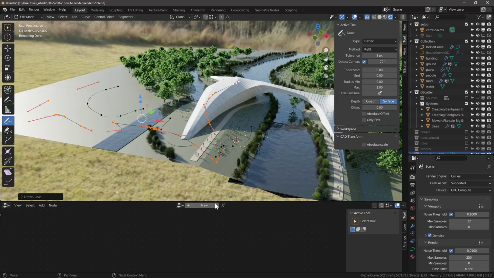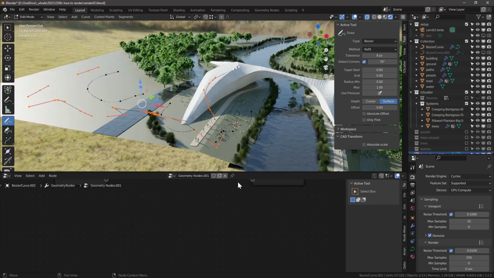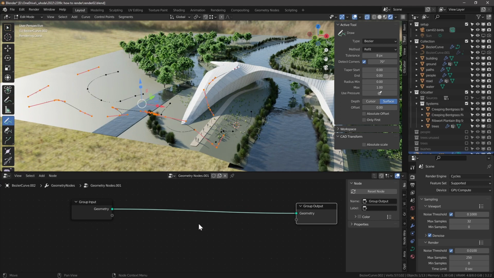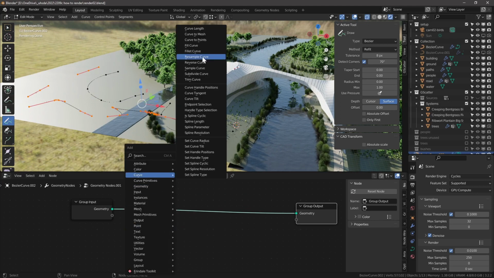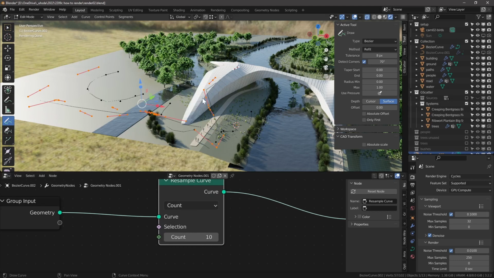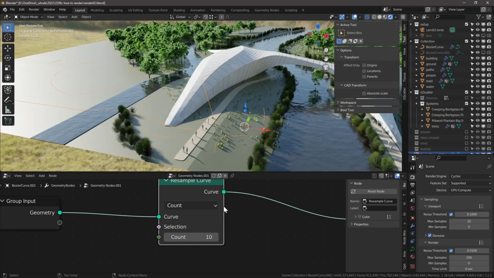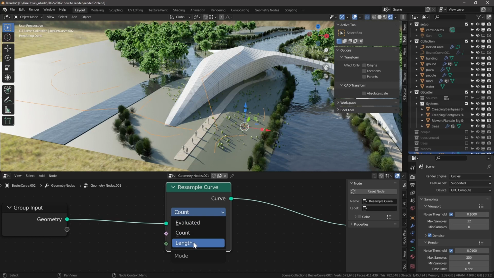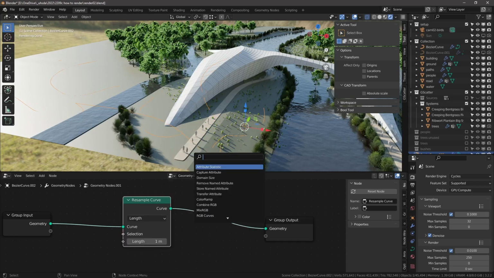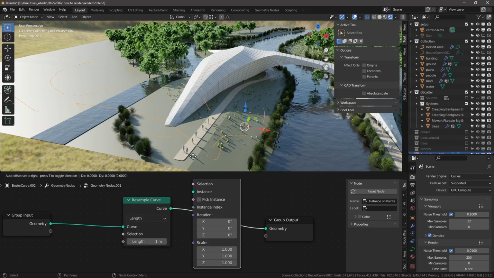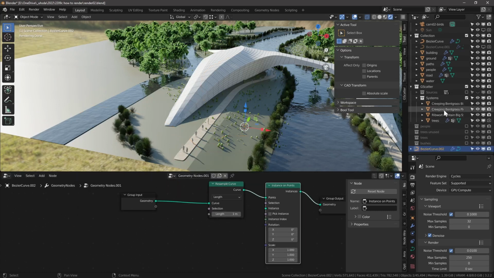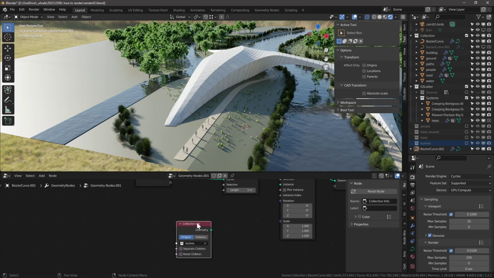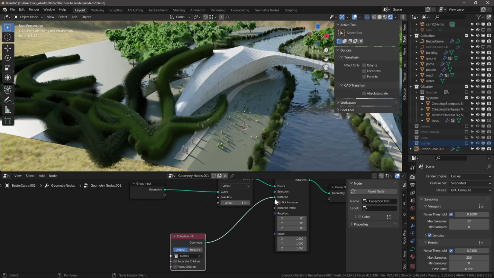Next, to scatter it, let's create a new geometry node setup and resample these curves. Shift A, curve, resample curve, place that in here. And that gives us the separate number of points. And we want to change this from count to length and use something, let's say 1 meter. Next, Shift A, search instance on points. So let's add that in here. And we can drag the bushes collection. So in this case, I downloaded some bushes from BlendSwap, as I mentioned. So I can drag this collection in here and then place it into instances.